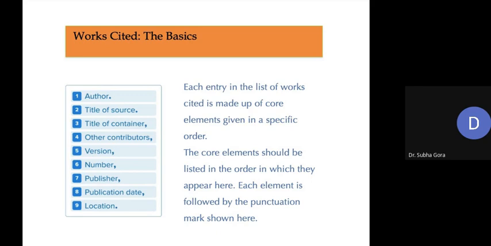So what does the 9th edition do? Instead of asking, how do I cite a book? It also asks, how do I cite a DVD? How do I cite a web page? So the writer now creates an entry by looking at the list of the core elements, which are facts that are common to most works, and then creates the entry by assembling them in a specific order.